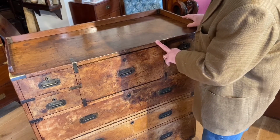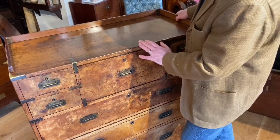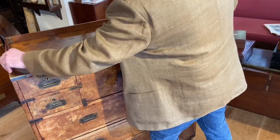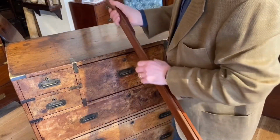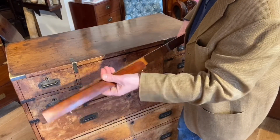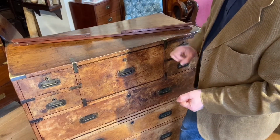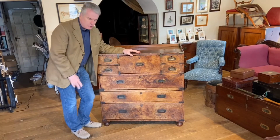Now, this is a fiddle gallery. It's been replaced, but we know that it always had a gallery. And this would be just for use on board ship, say, to stop anything that you had on top sliding around or sliding off. And the reason we know that it always had one of these fiddle galleries is because of this series of holes around the edge. So that's been replaced, but a good job has been done of it and just completes the chest. When you're travelling, of course, you take it off, fold it up like that, put it in one of the drawers.